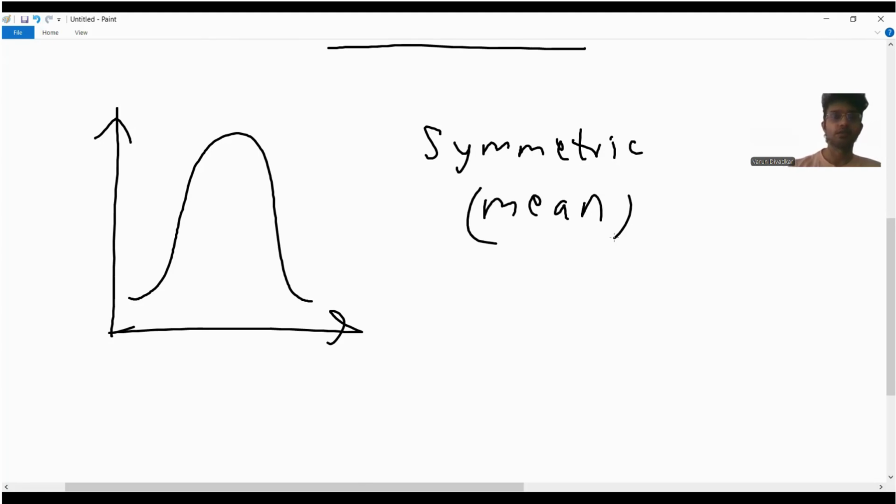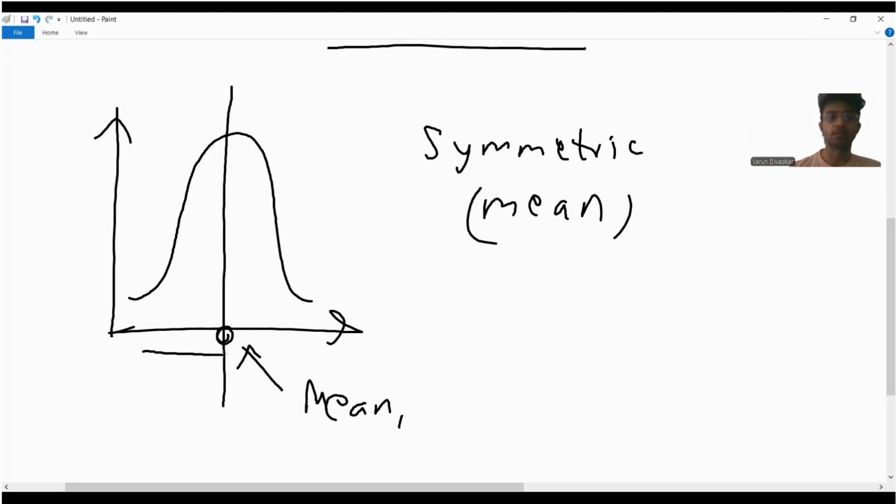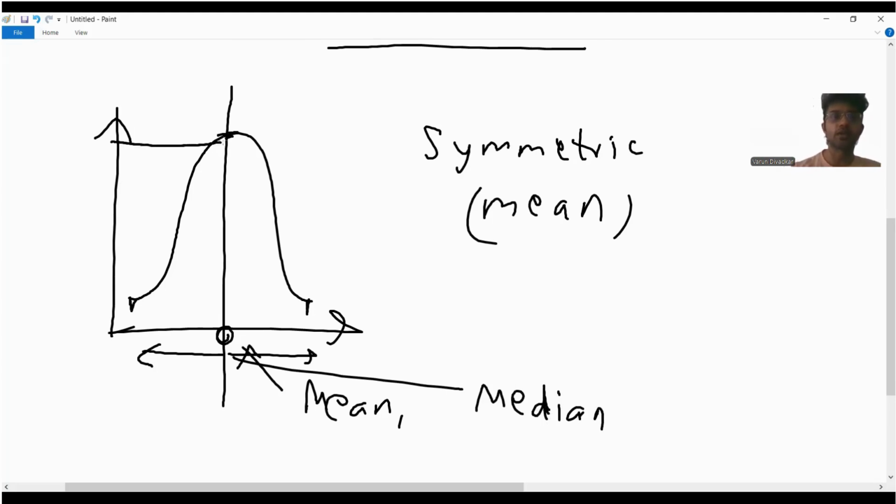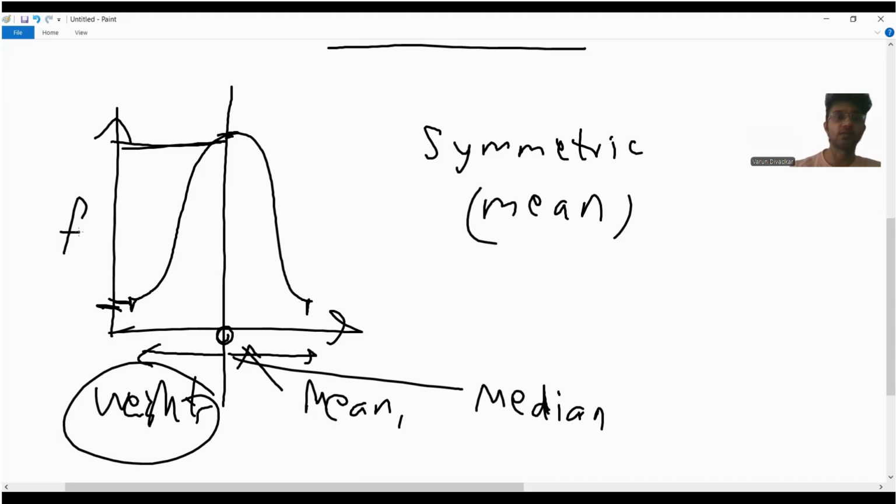So if you see this value is the mean value, which is also the median, because if you observe the x-axis, it's exactly equidistant from the first point and the last point, right? So this is also the median. And if you observe, this value has the most frequent occurrence. So if you plot weights of a sample, then this weight has less frequency. So the y-axis is frequency and the x-axis is the metric, right?